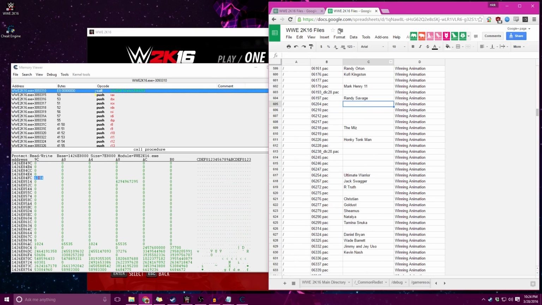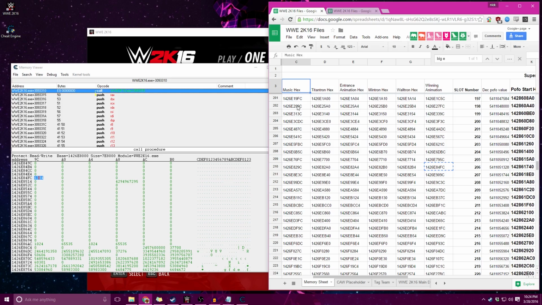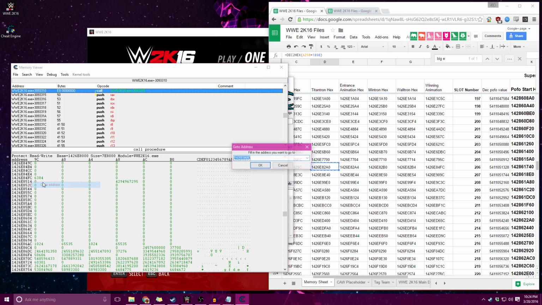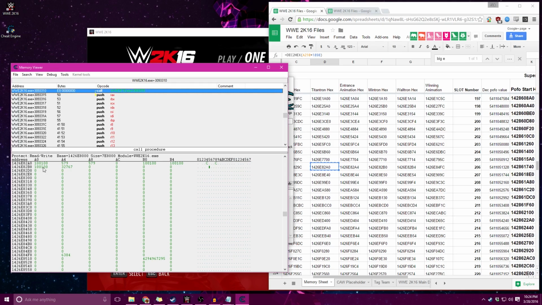This is also usable for things like music hex, Titantron hex, Minitron hex, things like that. So if you have different Minitron values that you want to use but cannot edit in game, you can use these hex values to move around the file and not have to edit the moveset in the standard data if you don't want to use, say, X-Packer. X-Packer has a lot of these available when you edit the moveset itself.